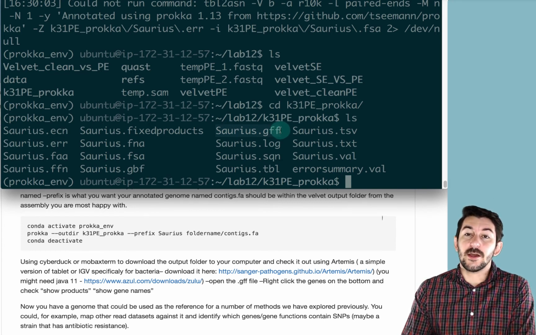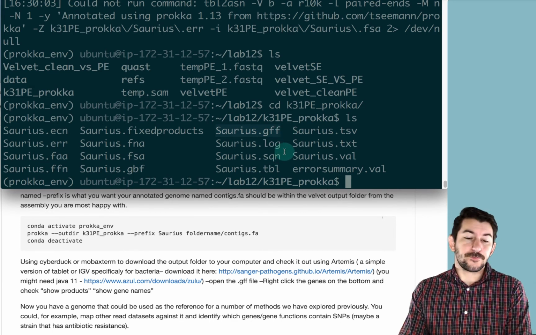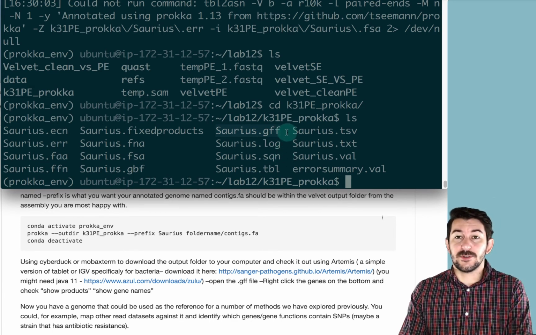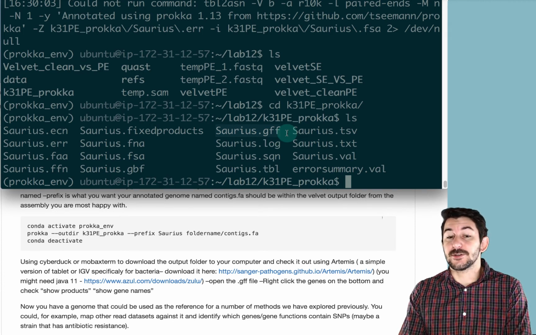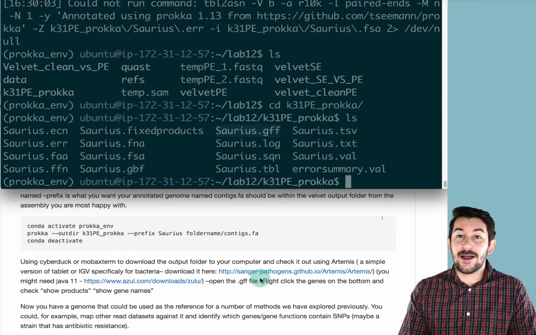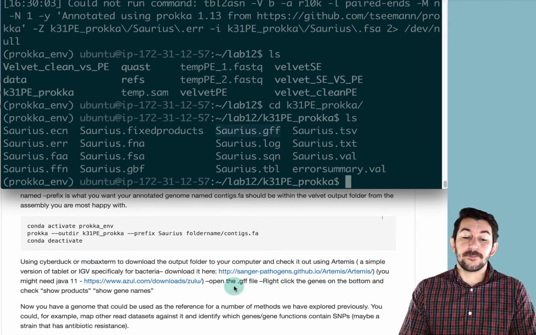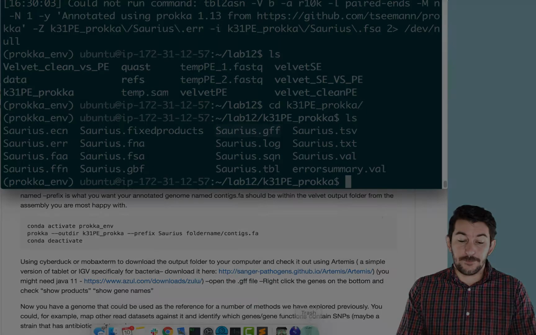With this, we can go ahead and look at it in a genome browser. In this case, we're going to use Artemis, which is optimized for looking at bacterial genomes. And so I've got directions here for how to go ahead and download Artemis. It's a graphical piece of software, so you need to use it on your local computer. And you may need to download a version of Java 11 specific to your operating system. And then you can go ahead and open the GFF file within there.